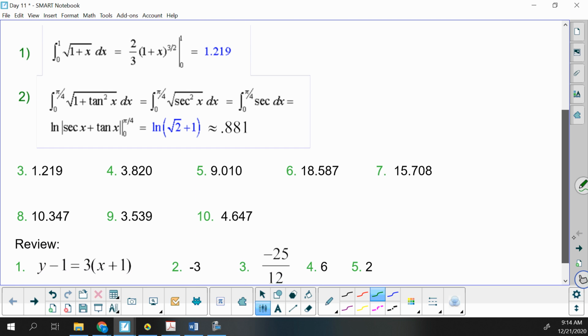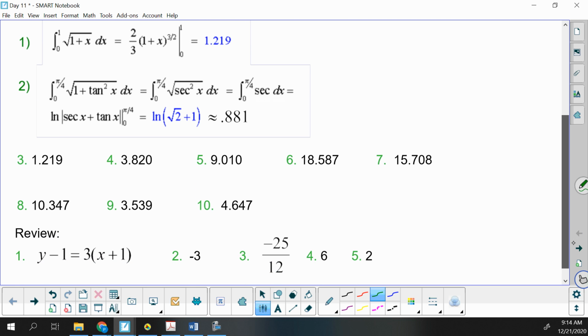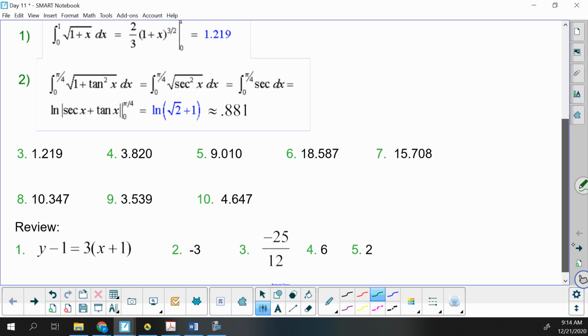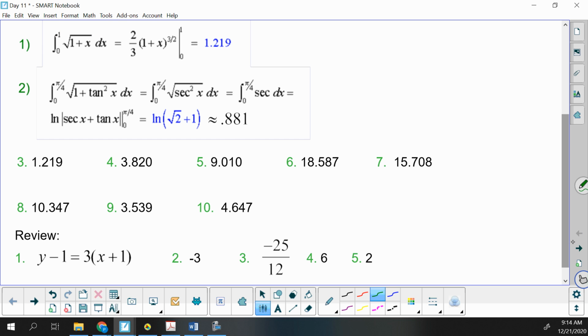Here's your homework answers from last night. So you can, as usual, pause it on here, check your answers. If you are good with everything, you can fast forward to the start of the lesson, or whatever ones you're missing, you can just fast forward to me going over just those ones. You can skip over any ones that you were good with. So again, pause here and check each of those.